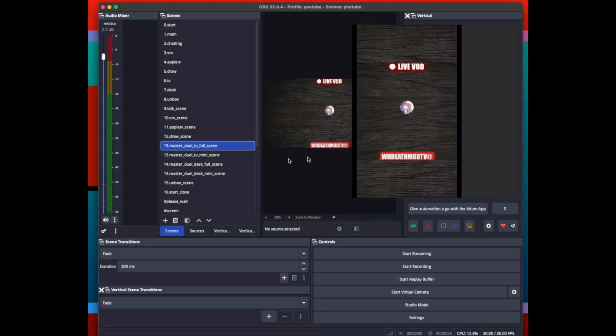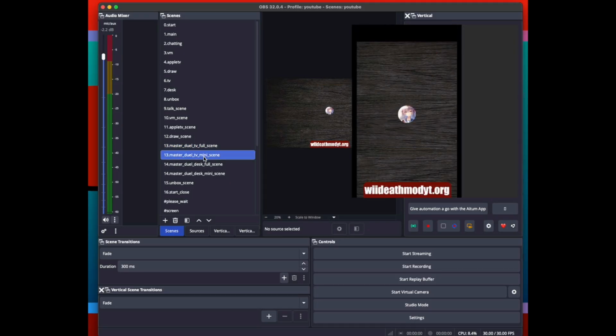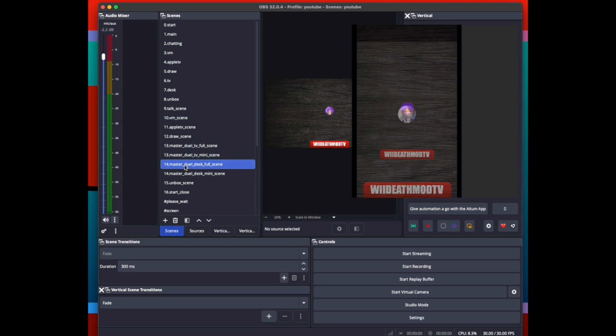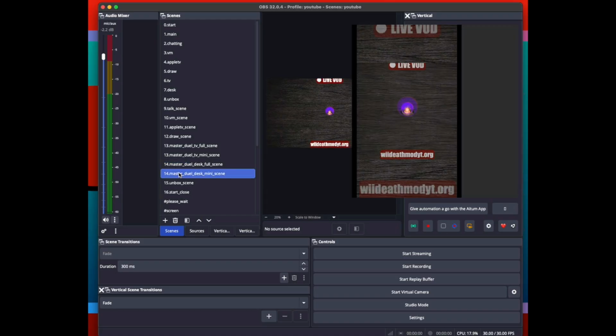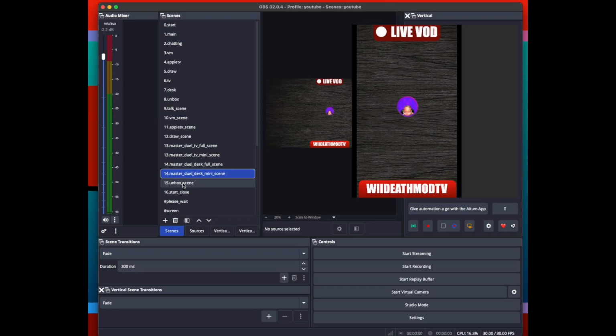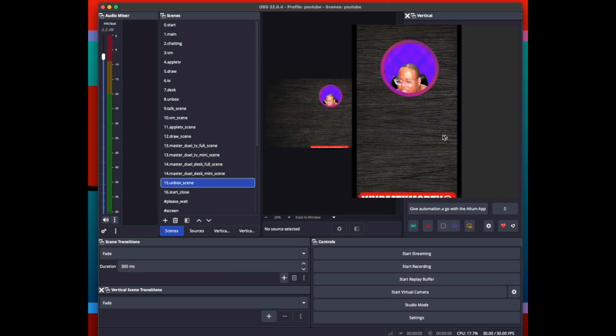If my capture card was actually being detected properly, it would show basically everything on the screen and little other assets from here, like the mini icon here and here and stuff like that. This one looks pretty much exactly the same, but it's the one with my camera in the center, and it would usually have life points over here. Then my unboxing, which is technically everything but upside down.